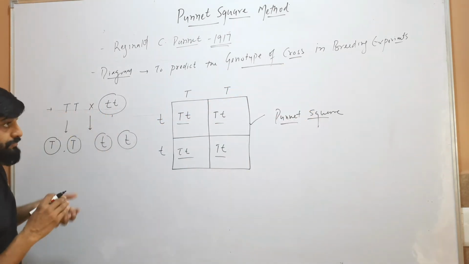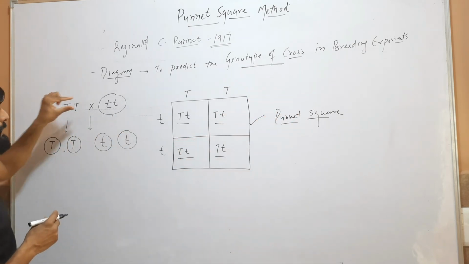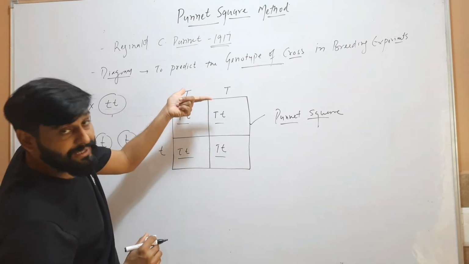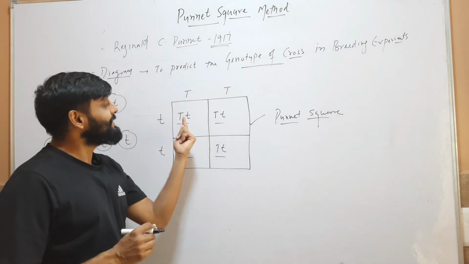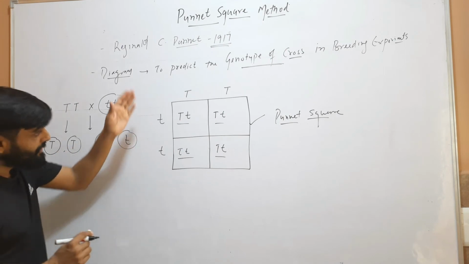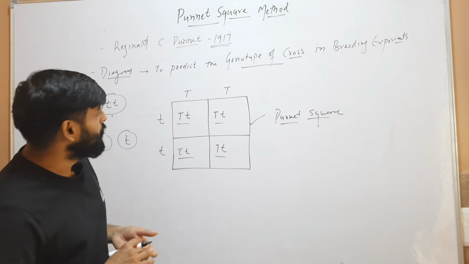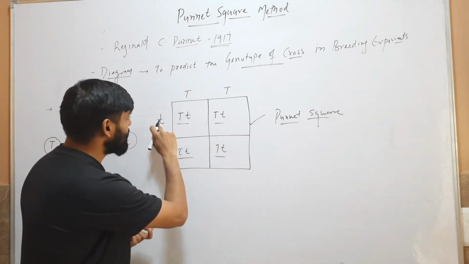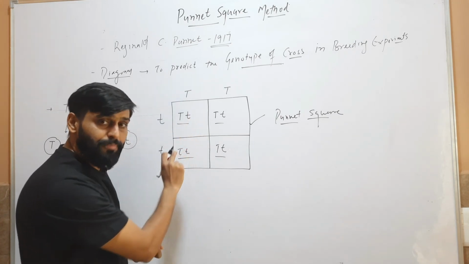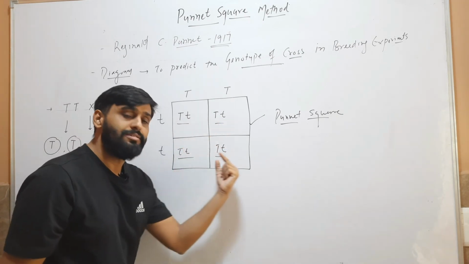So here we are doing a breeding experiment and we have two parents, capital T, small t, and we will write the gametes of one parent on the top of that square, one gamete against each block. The gametes of the other parent we will write on the left side, similarly against each block. Now we will take one gamete from this side and one gamete from this side, and that will be the genotype of the progeny. One from this side, one from this side, and in that block we also have the genotype of the progeny, and similar to this.